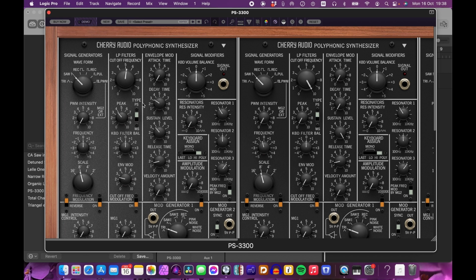We have the PS type and the MS-20 type, which is a little more screaming, while the PS-3300 filter is more polite and well behaved.